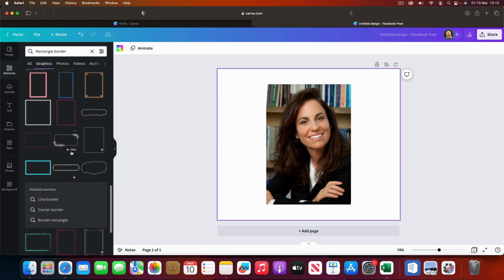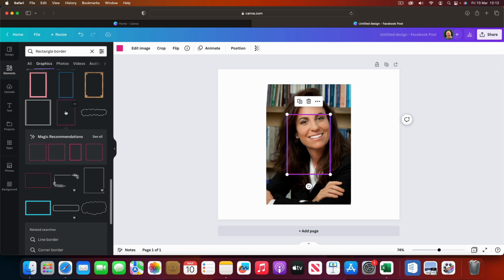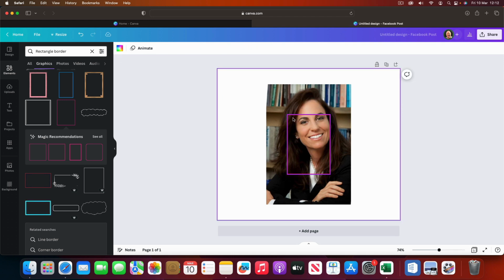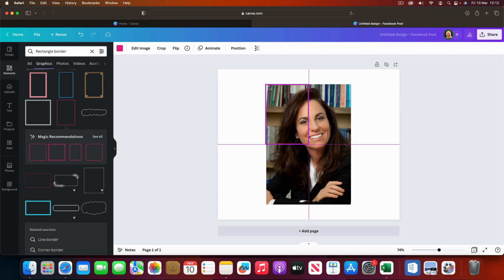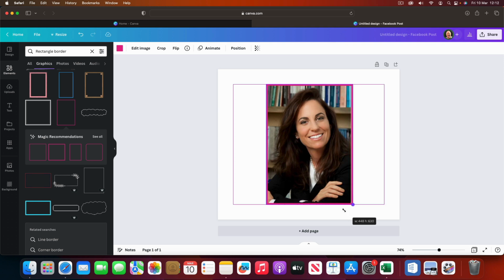Now some of these you will be able to edit the colour. You won't be able to edit the size, but if you can edit the colour, just click on it and you'll see the option coming up at the top here. Let's click on this one, and you can see we can change the colour of this actual border. We'll snap it in and then drag it out, centre a bit.